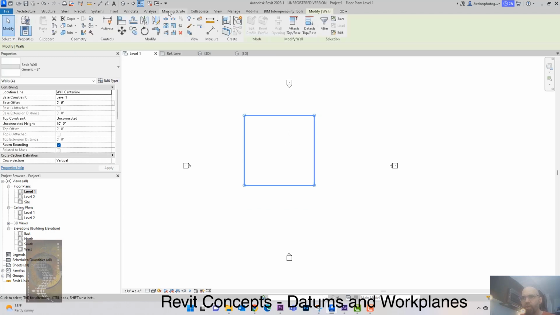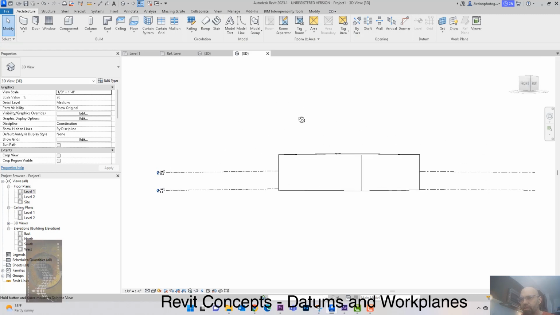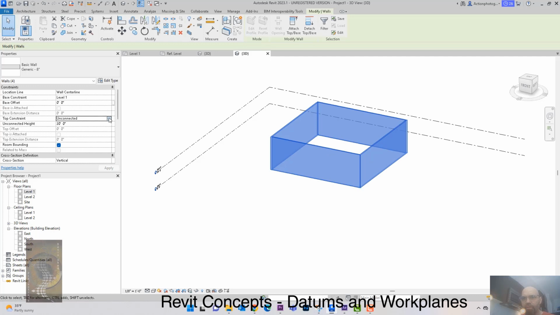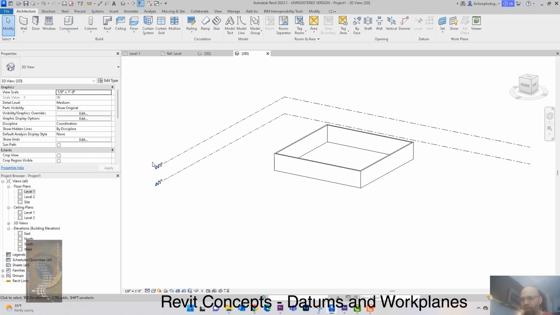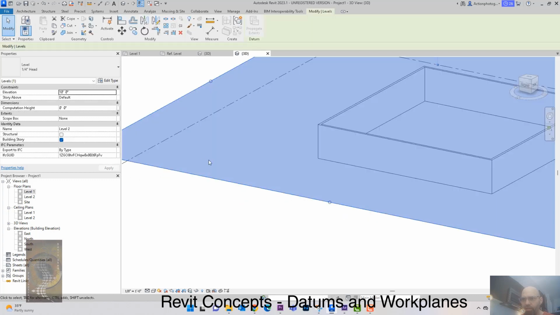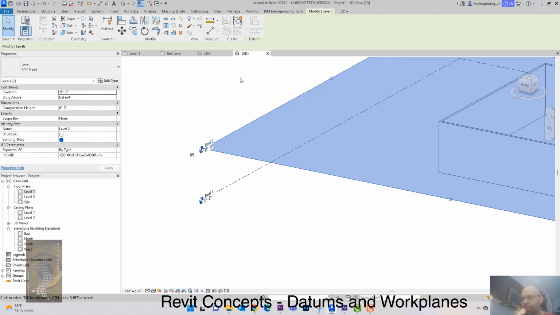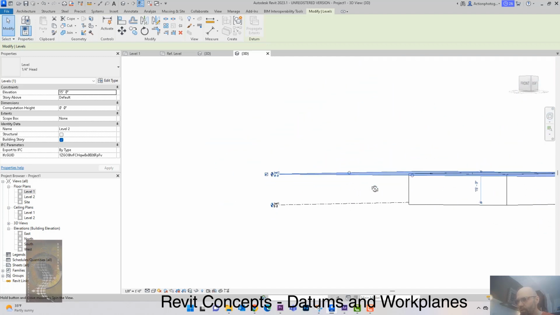If I go to 3D, you'll see that when I drew these walls, they were hosted to level 1. With walls, you have the ability to constrain them to different levels, and whenever I change the height of the level, for instance, the walls will go with it.